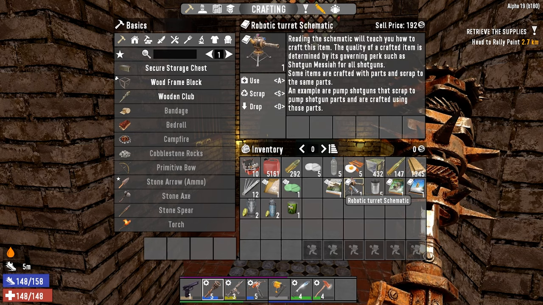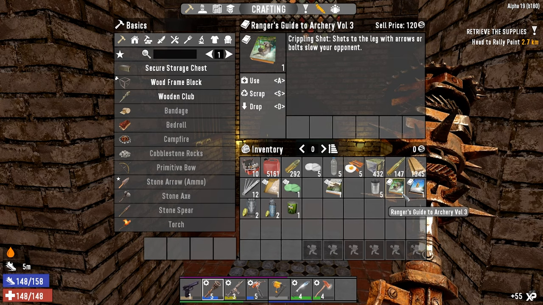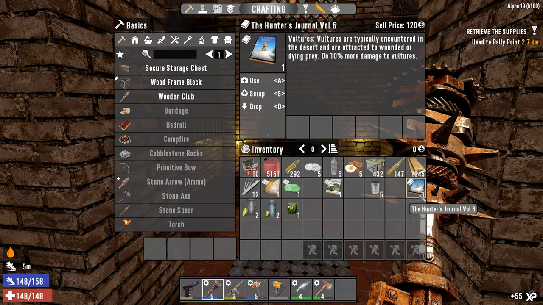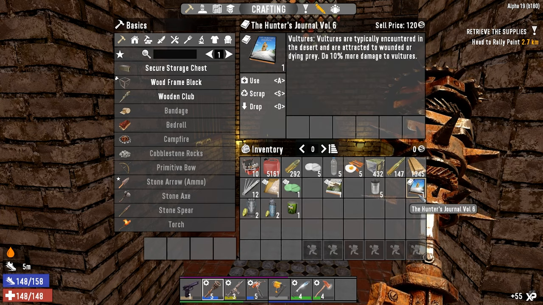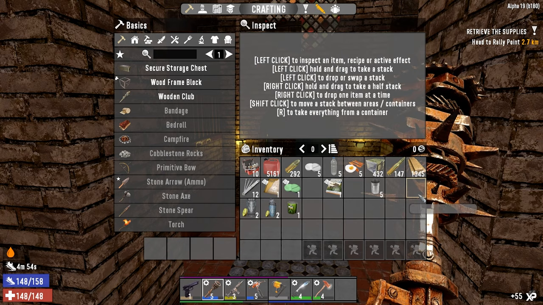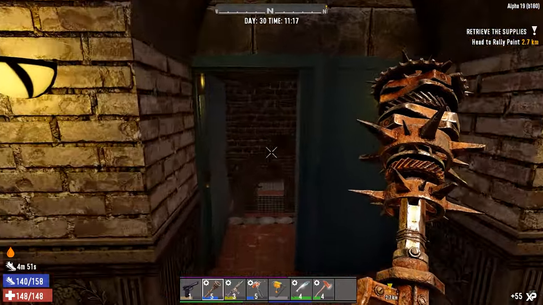Then we got the robotic turret schematic. Great. We already have one. Shots to the leg with arrows or bolts slow your opponent. That's really nice. I really should use more arrows. It would save some ammo, but the club does the same. And then Hunter's Journal Volume 6, do 10% more damage to vultures. I will take that for sure.